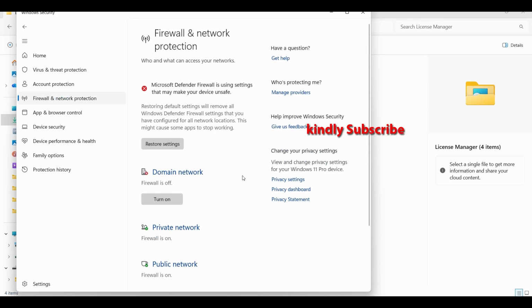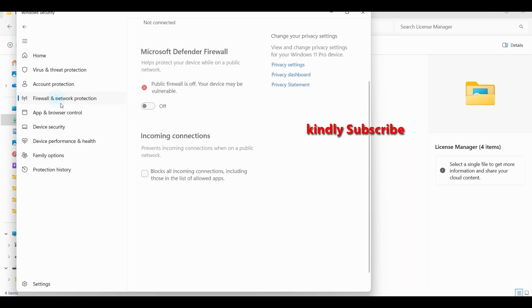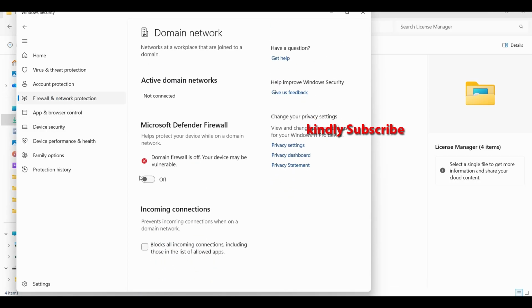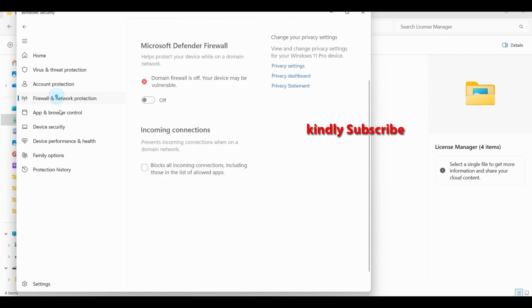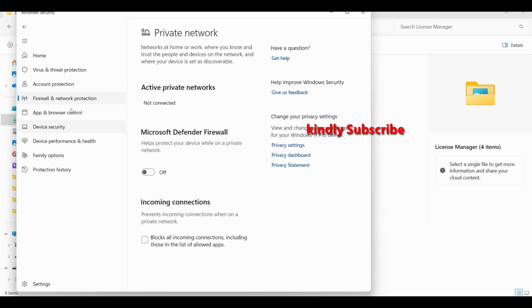If there's none, then you come to this. From here you'll be able to do what you need to do. The Firewall is on, so you click here and you'll be able to turn it off. Understand? For every other one you need, you go back there, to Domain network, and whatsoever is needed, you just block it temporarily. After you have finished installing, you do the same thing here too and turn them back on.